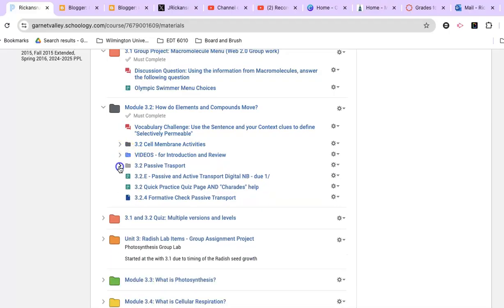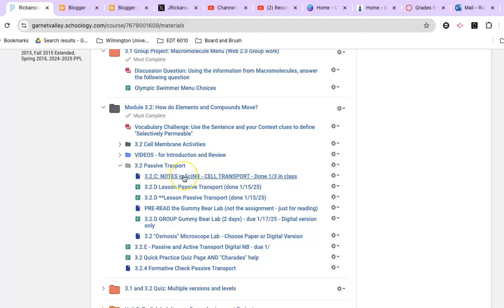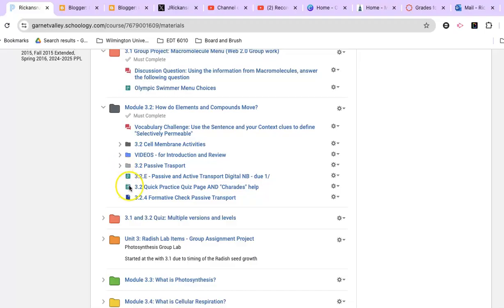Online experiments, and then we have, again, notes under their topic, and we have a pre-read for a lab that is 2 days in length, but they kind of have to know what they're doing before they get into it. So I have them pre-read either in a classwork assignment, depending on their reading level, or as a homework assignment. We have practice quizzes, and then we have a formative check. We call it a formative check. It's still a summative check. It's still grading what they are able to grab.